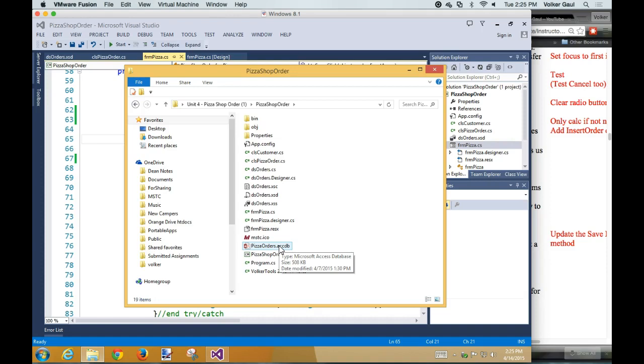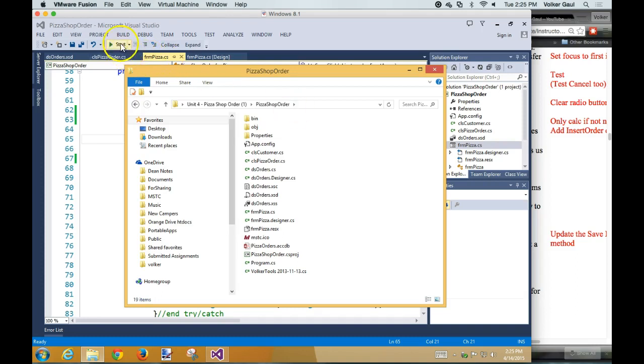You write the code, you insert the data, and then you find an error, so you correct it. And the next time you run your program, that new pizza order for Volker Gall on the 14th of April isn't there anymore. Because every time you run, it copies the master on top of the working copy of the database, every single time. Any changes you make are only temporary, till the next time you rebuild the program, then it will recopy that.